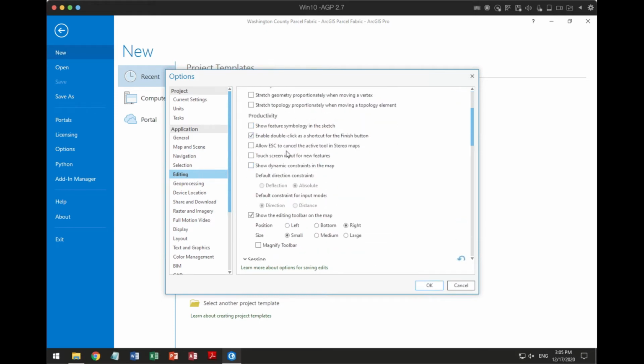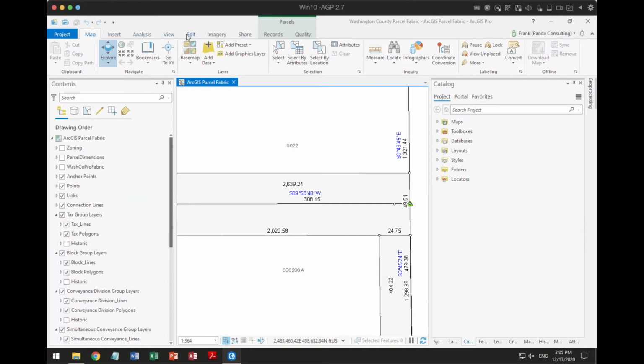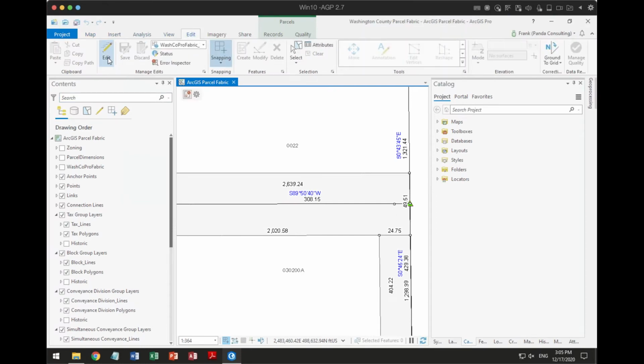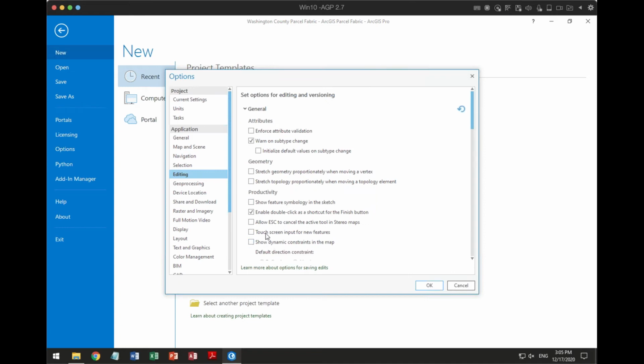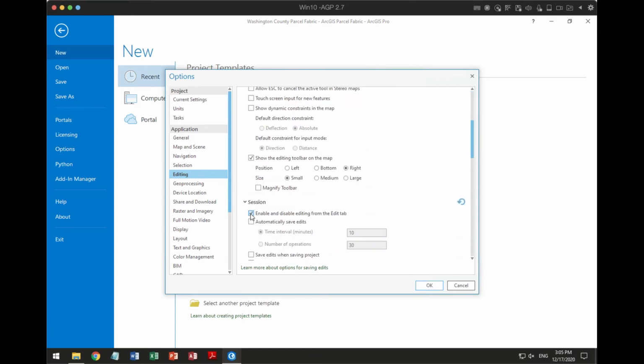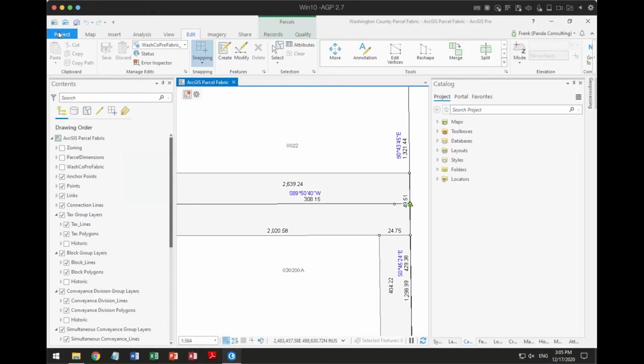Editing button, down here, where when you turn this on under the edit tab, you get start editing and stop editing. And if you look, when you're not editing, none of your edit functions work. So if you are used to ArcMap and immediately being able to start editing, that's disconcerting. I do a lot of editing, so I find myself automatically editing every time I open up ArcMap.